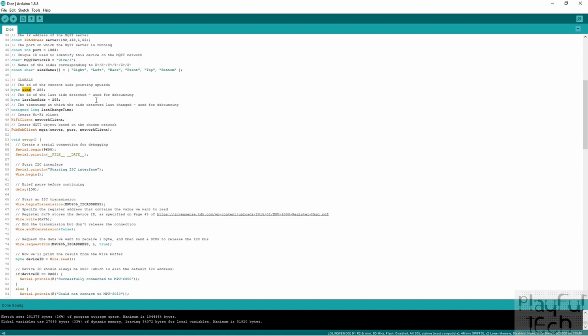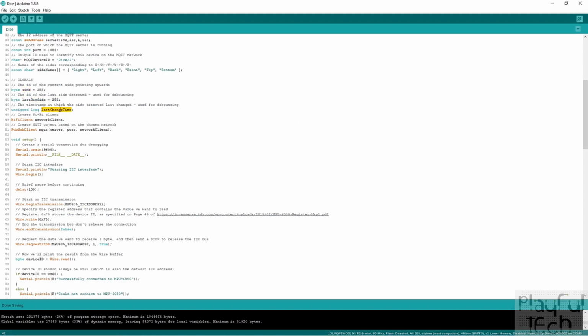and that's not something we really want to have. What we want is to wait until we get a steady reading that has been maintained for a certain amount of time, to be sure that the dice has stopped rolling and it's definitely got this side facing up. And that's how we're going to use this idea of a raw reading, which is what we are directly getting from the sensors at this point in time. Only when that has settled and consistently read the same value for a certain amount of time, that's when we're actually going to update our side value here. So that's the reason for that.